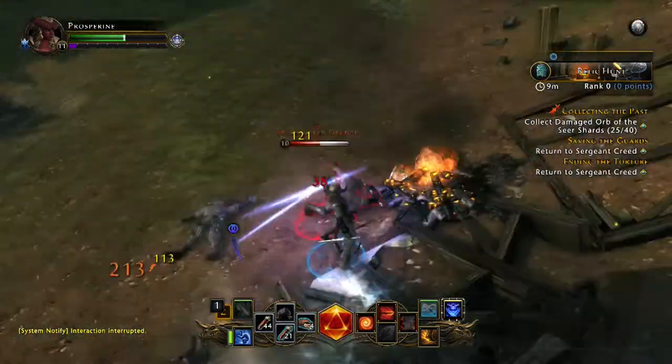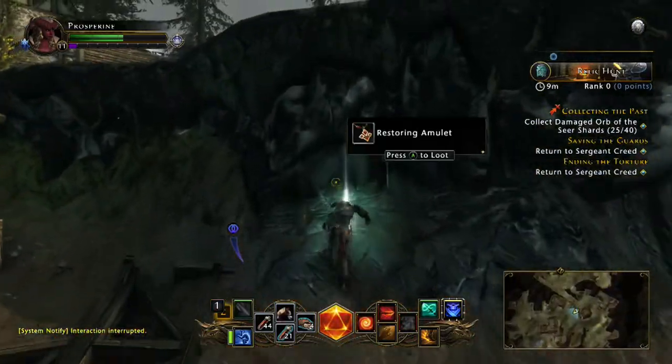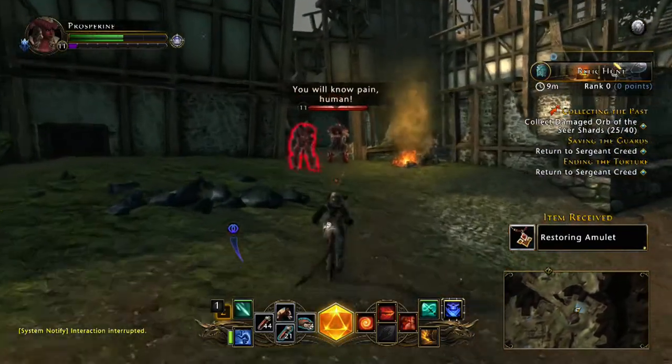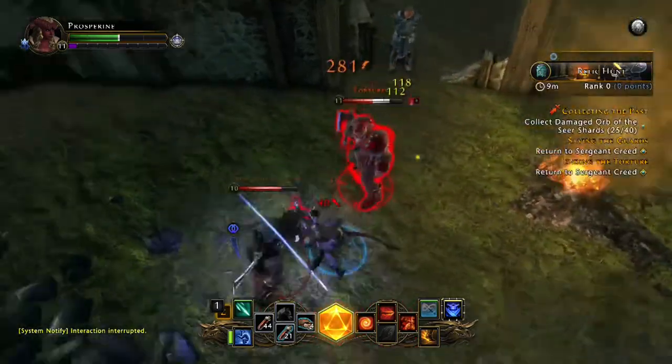Awesome. Alright, take that. And you take that. Alright, what did you drop? Oh, a restoring element. Alright. More guys to kill. How many? So probably right after I get these orbs.